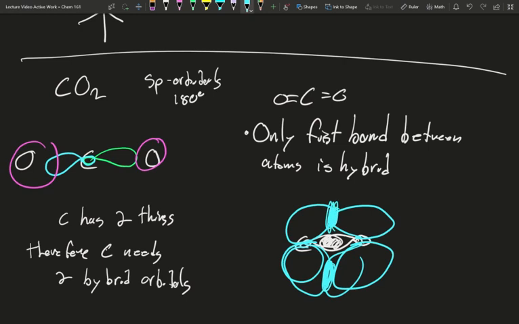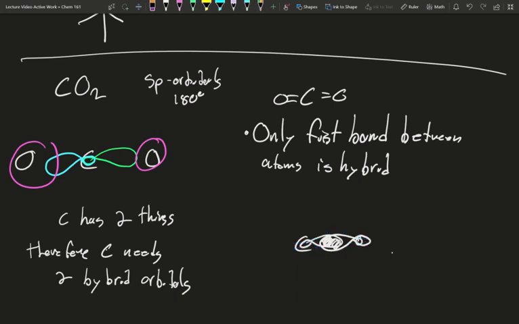Your first bond, by being directly towards the other atom, has a wonderful overlap. And the more overlap, the more your electrons are sharing, the stronger the attraction. Your second bond is weaker than your first. There's not as much overlap when your p orbitals overlap. But the sum of the really good and the weaker is still better than the two not great if you tried to use two hybrid orbitals. The net effect is you are more strongly bonded if you have this configuration with one hybrid and one set of p orbital interactions.